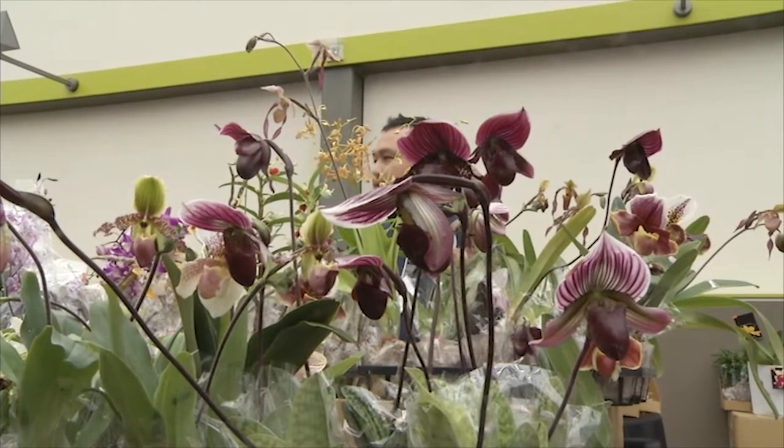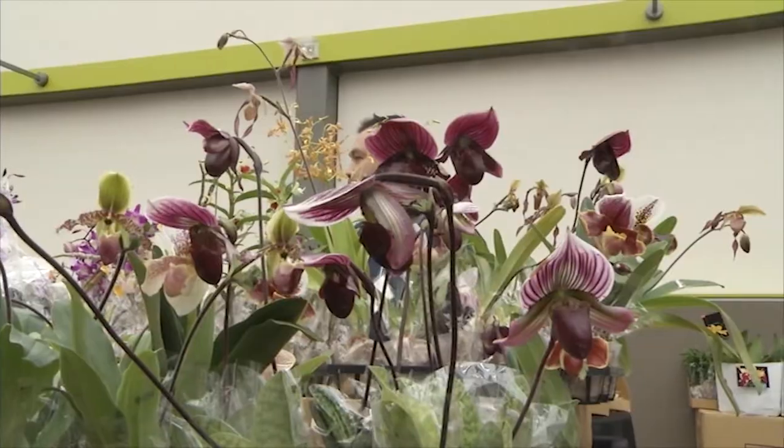From diversity in our city to diversity in the garden, let's meet up with Jim Hole, who will take us into the wonderful world of orchids. Hi, I'm Jim Hole. I'm here at the Enjoy Center. Bunch of orchids behind me. Either you're an orchid lover right now, or you will be an orchid lover once you come and see the orchids.